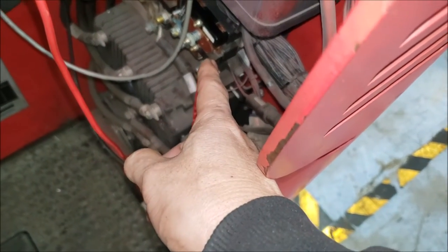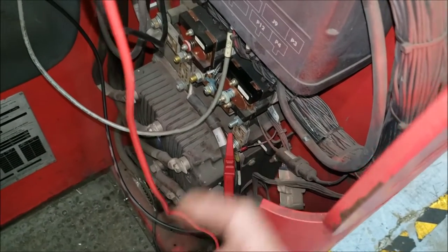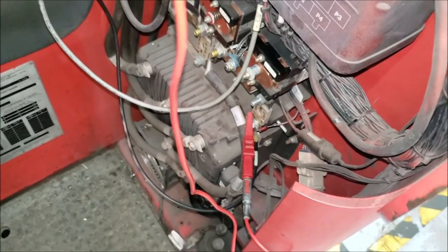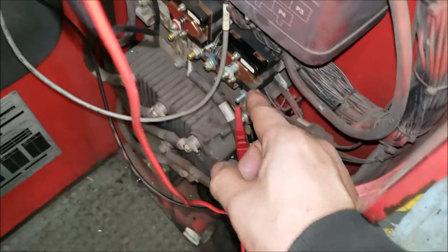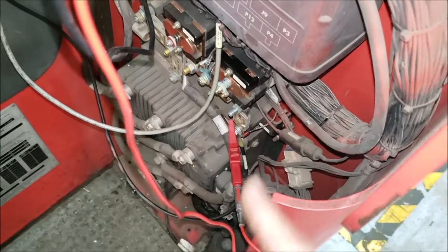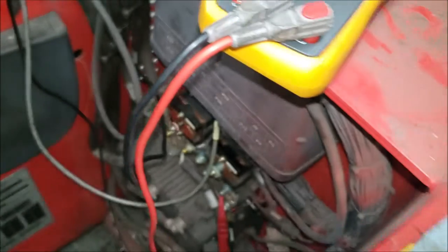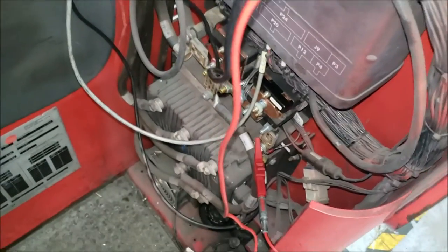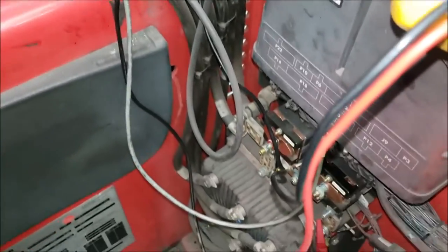As you can see we have more than 10 volts but the steer contactor is still open. The steer motor has already been replaced, it's been swapped. The steer contactor tips have been replaced — to no avail. We still have the fault. As you can see, 19 volts. So the question is: where is that 19 to 27 volts coming from? It is coming from the steer amplifier.